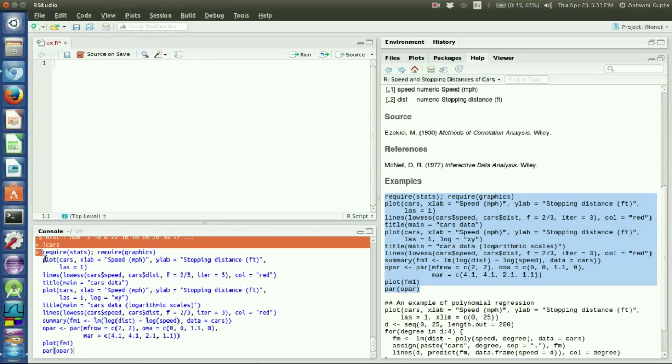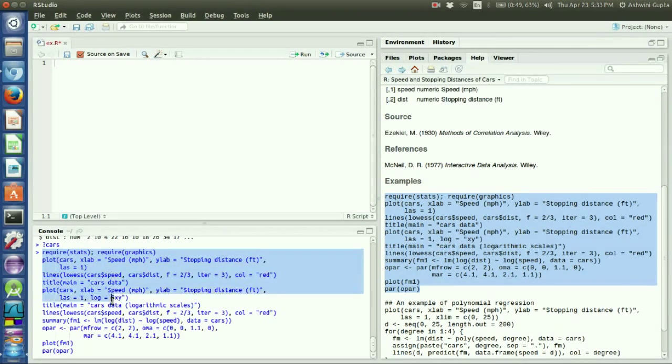These are the required things, and we are going to plot a graph of cars with the x-axis as miles per hour and the y-axis as stopping distances in feet, and in the lines we have the color red and the other parameters.